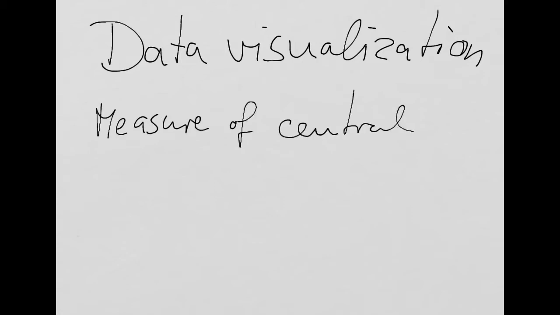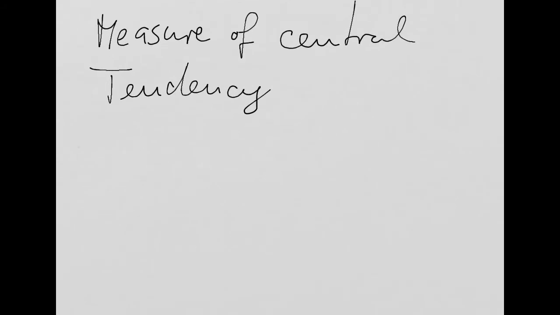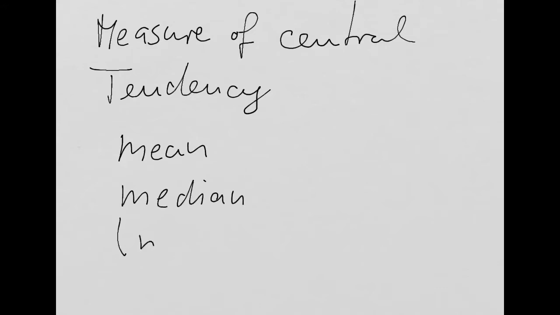That's usually very important. Now, in the last lecture, we spoke about the measures of central tendency. And I told you there are usually what people consider the most important ones. These are the mean, the median, and up to a certain point, also the mode. The mean is simply the average. The median is when we have things in ascending or descending order and pick out the middle. And the mode is simply the number that occurs most frequently. So that's the measures of central tendency.